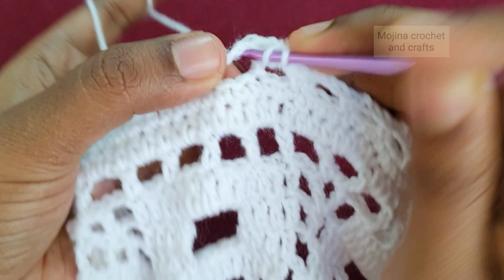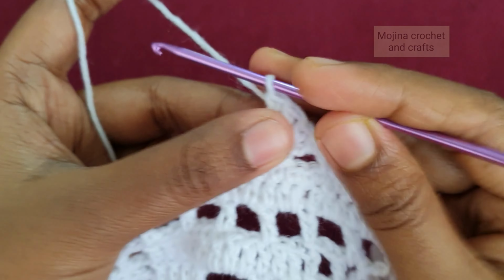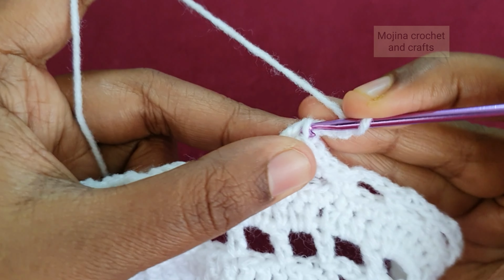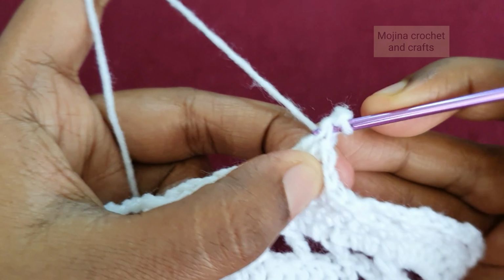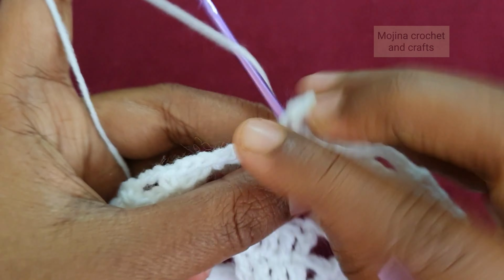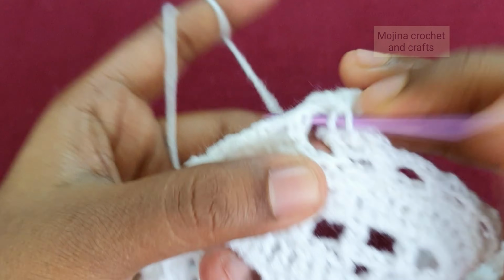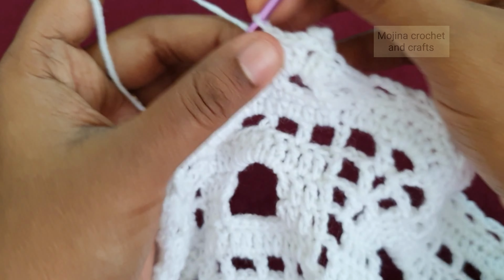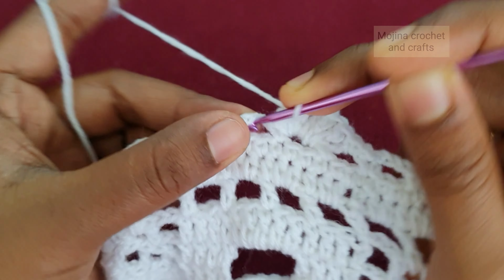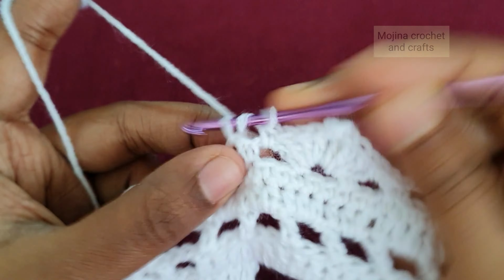1, 2, 3. Then we are going to make a picot, so chain 3 and work a single crochet into these two side loops right here. Single crochet and then work 3 more double crochets into the same space. Like this we are going to repeat around, then we will single crochet into the next chain 3 space and in the next space we will work 3 double crochets again.